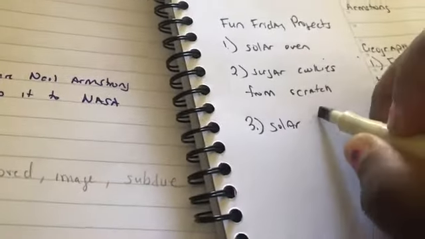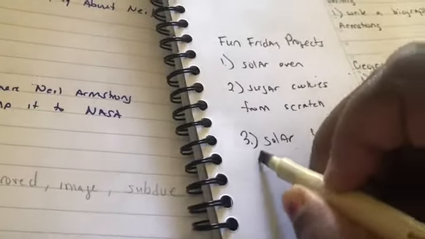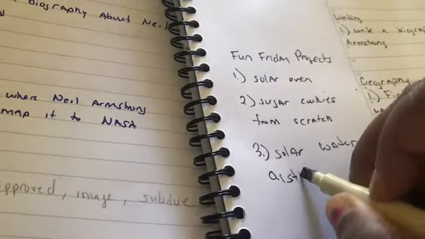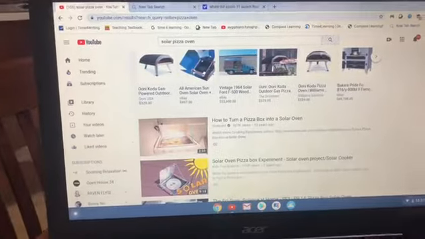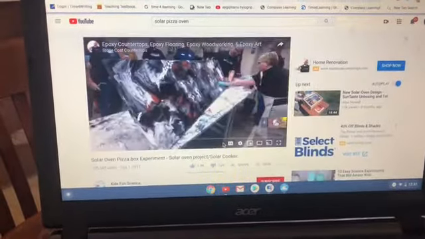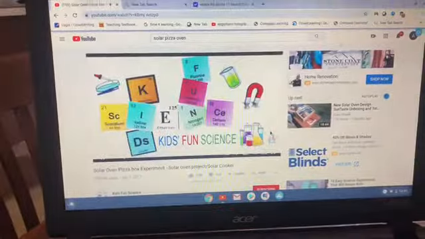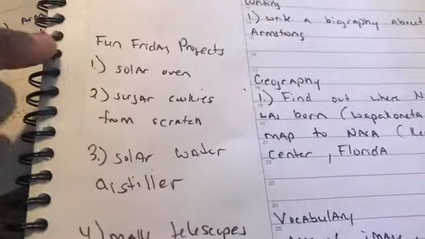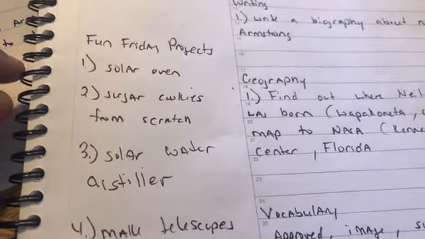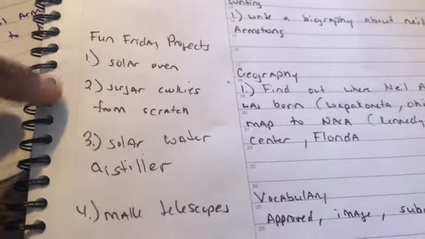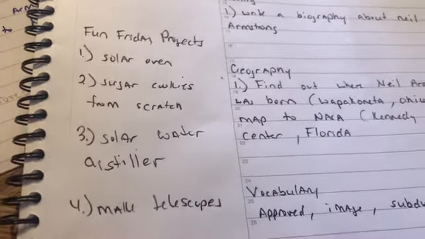So once I've gotten all of my ideas for projects out of the engineering book, I like to write them down so one, I won't forget. And then I like to go to YouTube to look at a visual representation of the actual project, because I'm not really a read directions on a piece of paper, be able to follow it kind of person. I like to watch the video, and then in my mind, if I see it visually and it looks like something I could be able to do, then I know I can definitely do that with the kids.